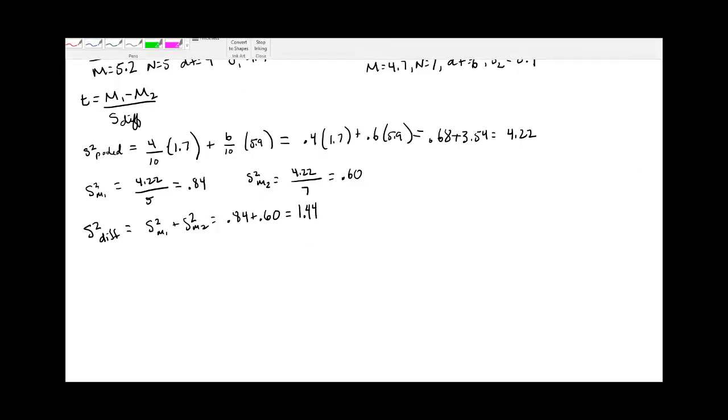And in order to get the standard deviation of the difference between the groups, all we do is we take the square root of what we found in that step. So the square root of 1.44 is equal to 1.2. So what we have just found is the estimated population standard deviation of the differences between the means. That allows us to do two things. It allows us to plug into our formula, and it also allows us to create a distribution of means that we can compare our sample to.